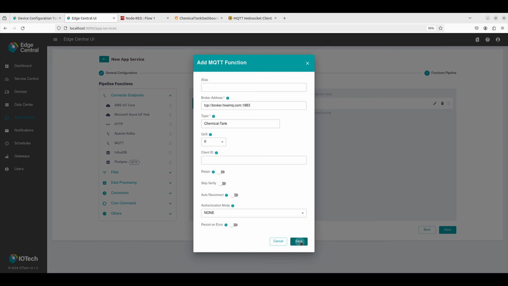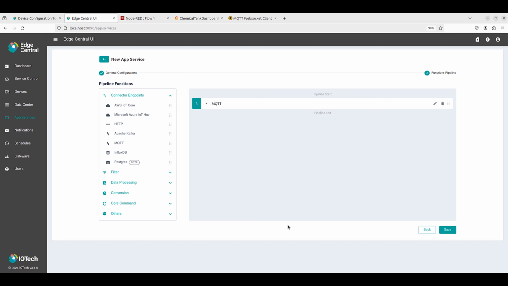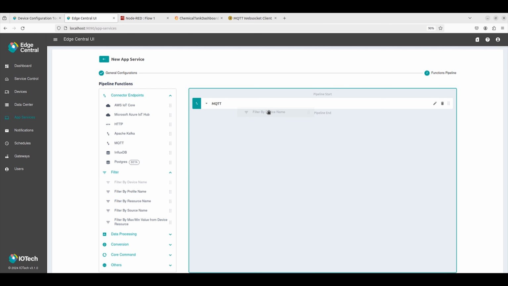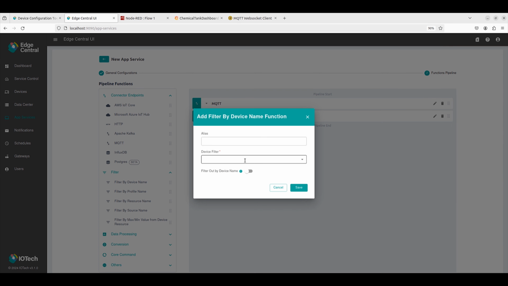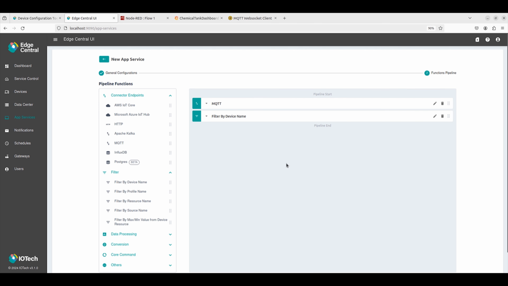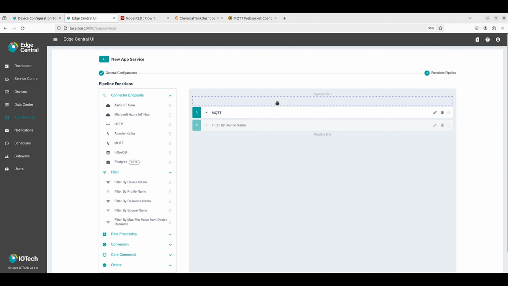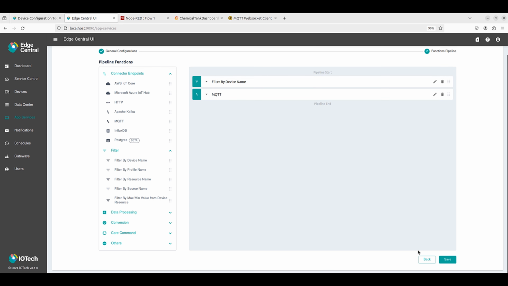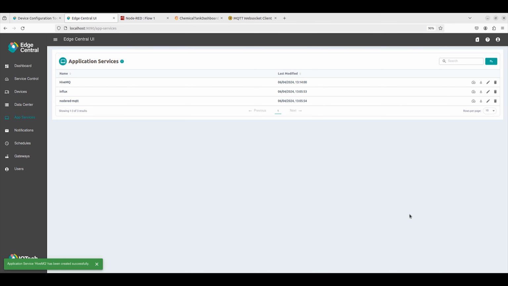And then a lot of options for exactly how we want to do the data streaming. Data translations, encryption, batching, filtering, etc. As an example here, let's add a filter to send only the chemical tank data. This is a pipeline approach, so we can add and order others if we wanted. These are all tips to make the Edge and the cloud integration more optimal. Anyway, here let's just click Save. The application is created.